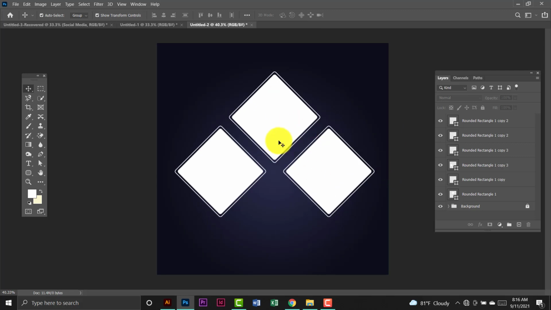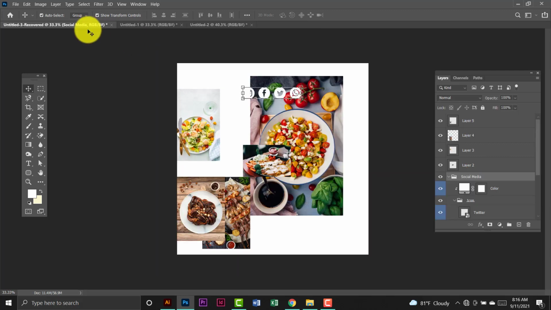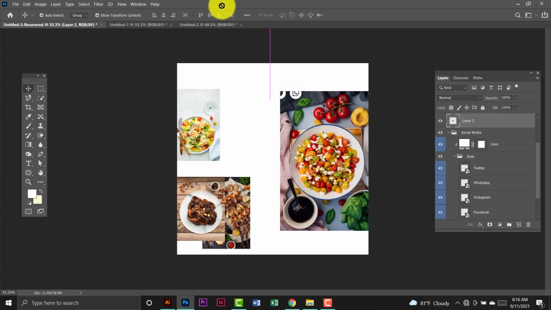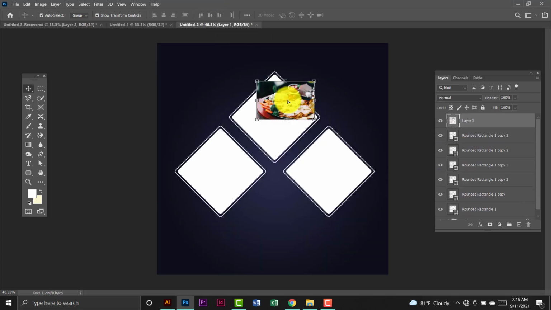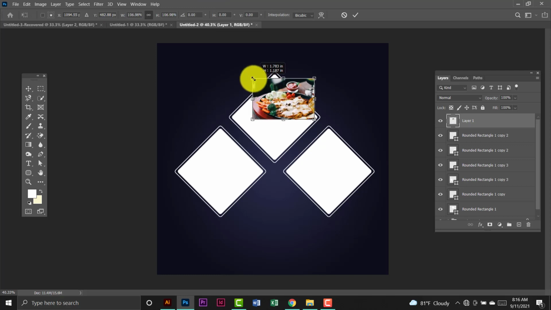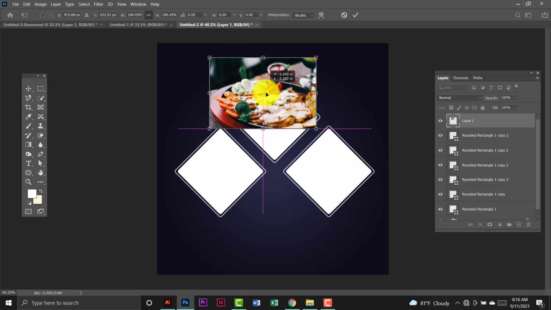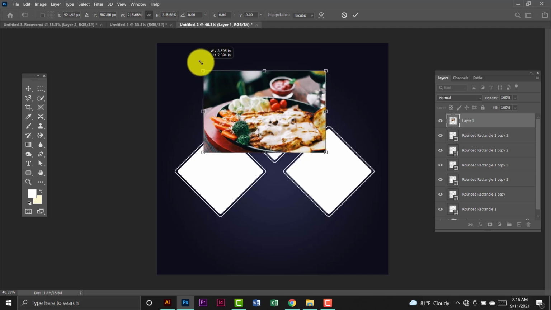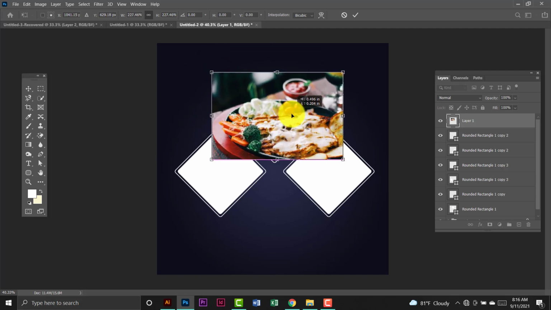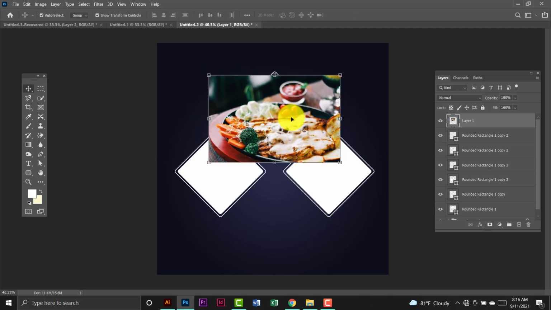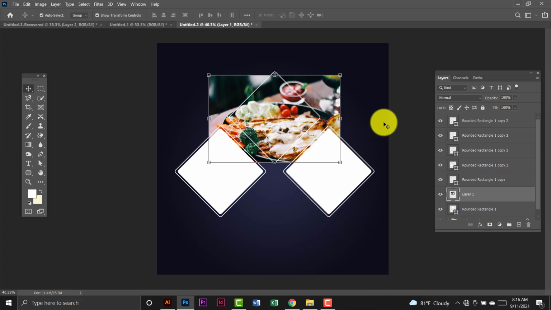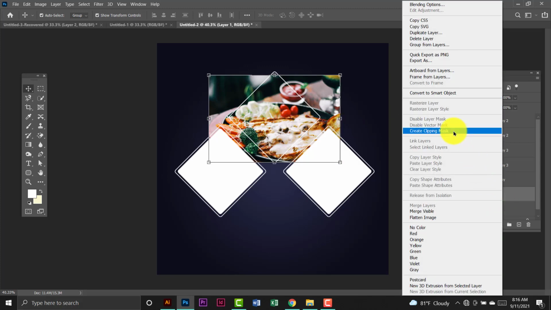Now we will use image. I'll increase the image size by pressing Ctrl T. And click Create Clipping Mask.